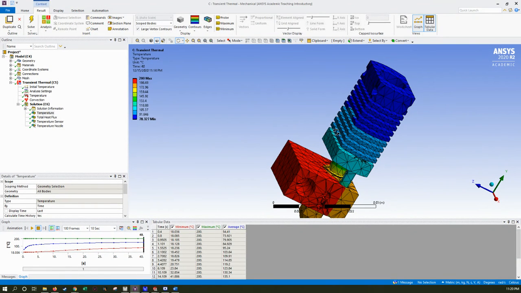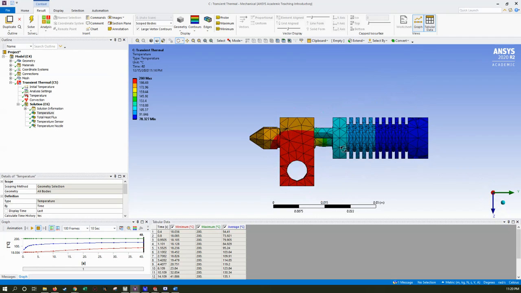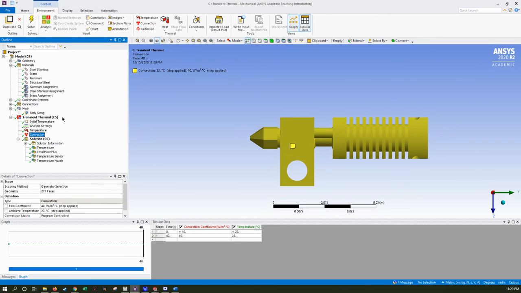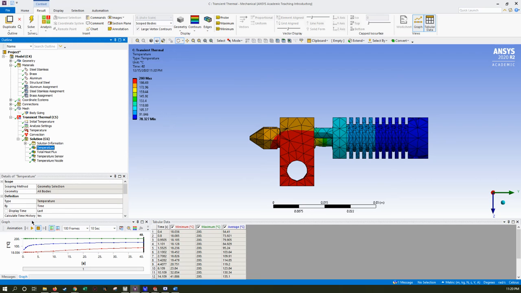Finally, a transient thermal system was made using the full extruder assembly. This was set up in the same way, using the same assembly, with the same mesh, the minimum body sizing, same materials, and the same temperature and convection applied to all of it. This shows the temperature as it's effectively from a cold start and how the heat transfers through it as it starts to heat up initially.